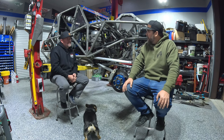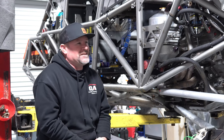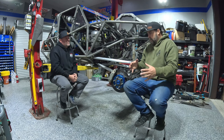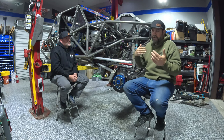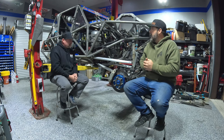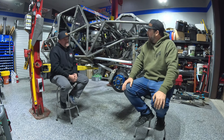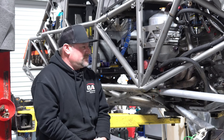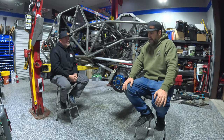Anything else to add about this car? The biggest part is I'm racing my son for the first time — that's going to be exciting, and that was our big motivation to race this year. I also want to reiterate that some people might look down on this car — it's a solid axle car, eight years old, wide and big. But it has plenty of room inside the cockpit, it's very safe, comfortable, strong, overbuilt with strong tube. And the fact that you and Phil built everything on this car — it's not a bought car.